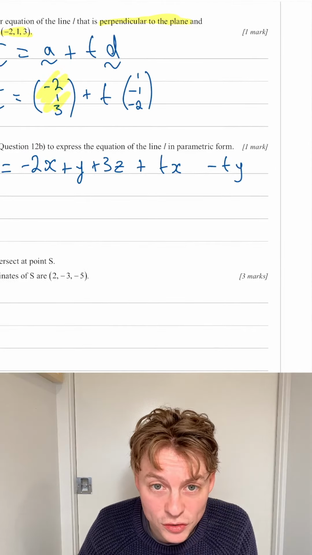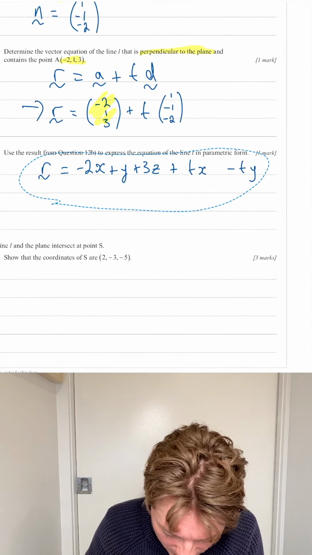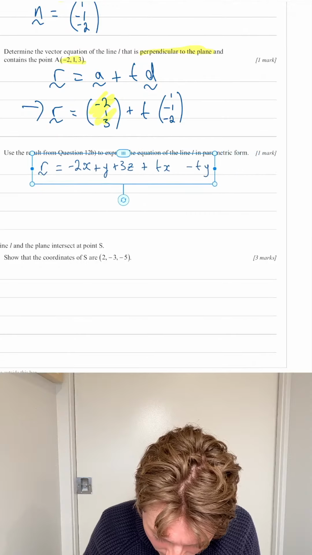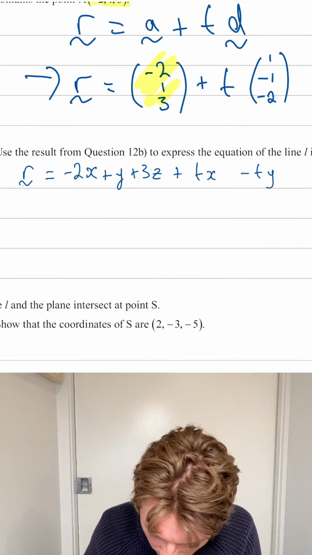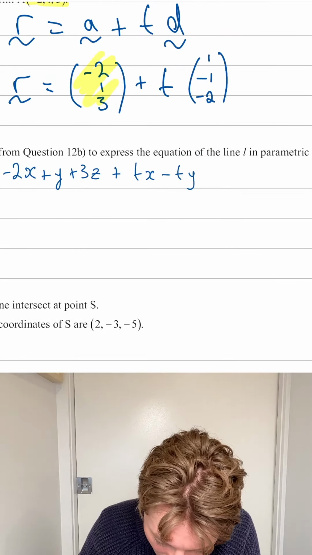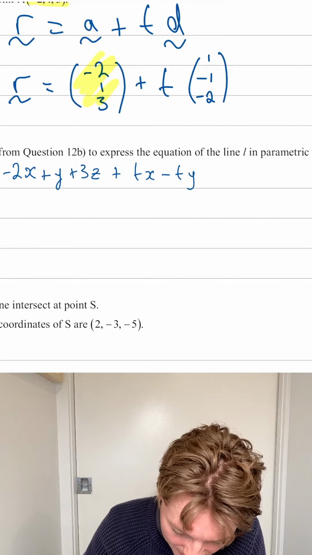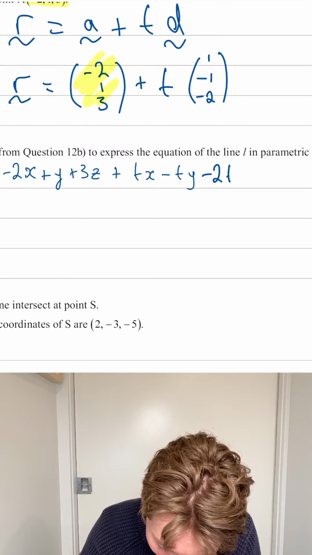Let me just fix this a little bit. Let me grab all this and we'll shrink it slightly. Okay. And I'll pull this back across so it looks a little bit neater. I'll bring this back across to here. And then if I expand the last bit, I get minus 2t. For this last part, I get minus 2tz.